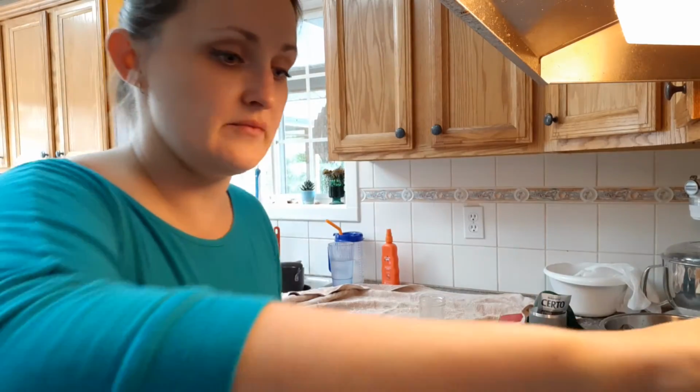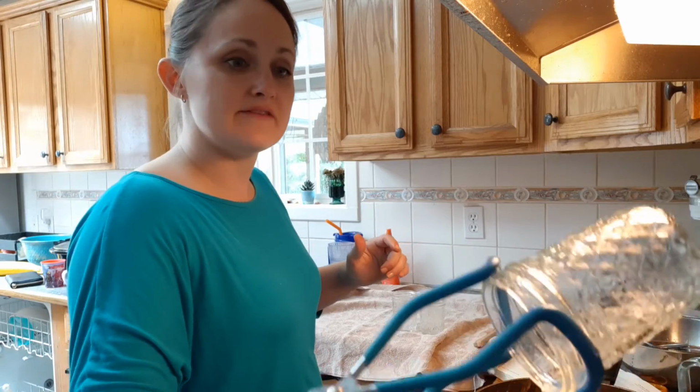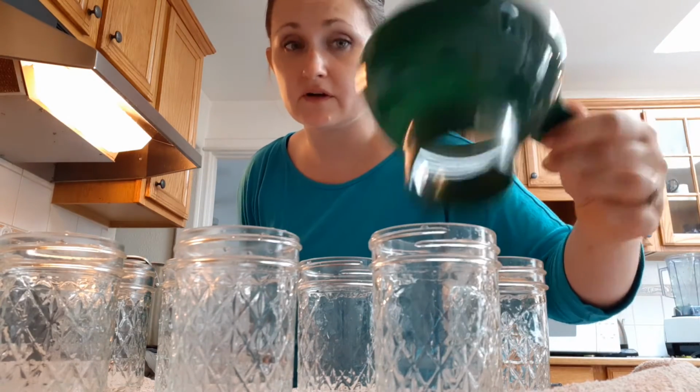Okay, so now I'm removing my hot glasses, and the reason you want to do this is so you don't put boiling hot liquid into cold jars and have them crack. I have a terrible kitchen for camera angles. Just bear with me here. So I'm going to start filling these up very carefully. Get yourself one of these if you don't have one.